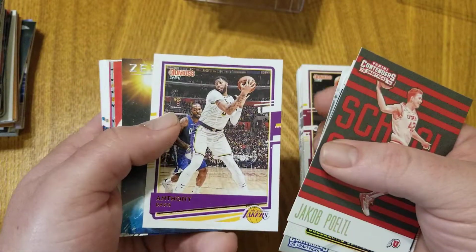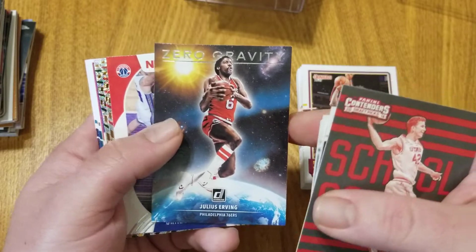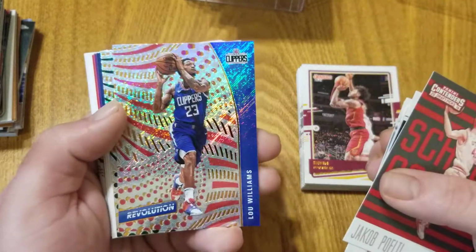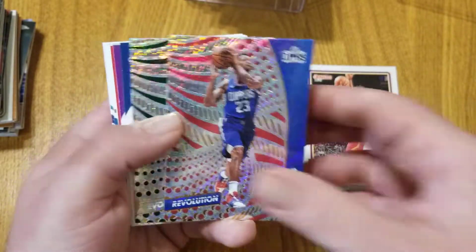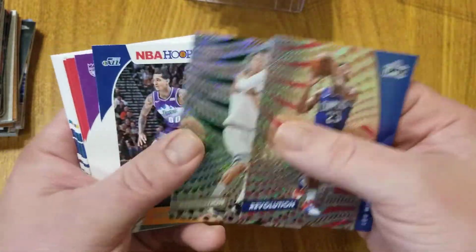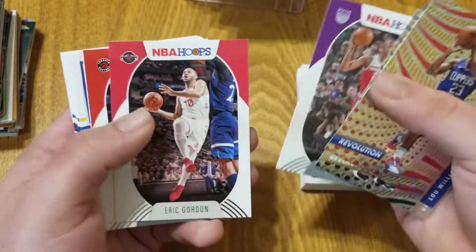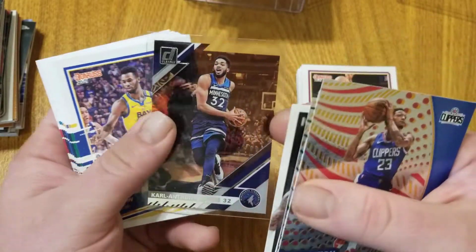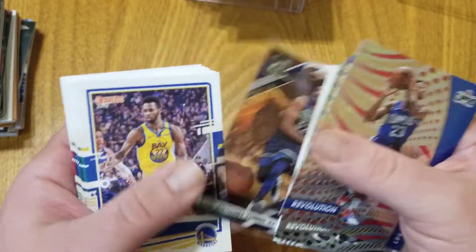Paul George. Anthony Davis. There's a cool card. Zero Gravity, Julius Erving. Another Bradley Beal. Lou Williams, Revolution. Brook Lopez. And we're into just some base cards. There's a nice acetate. Karl-Anthony Towns. It's a cool card.